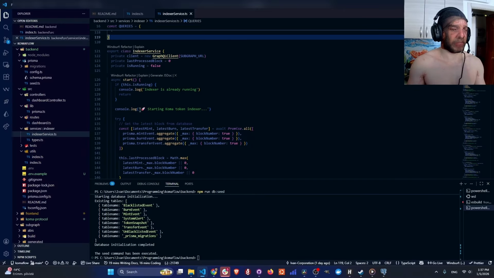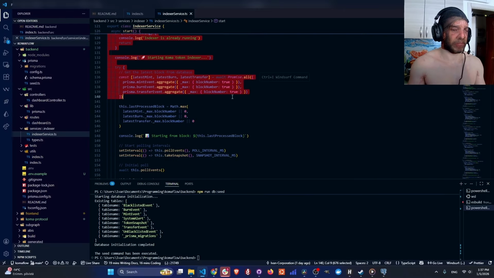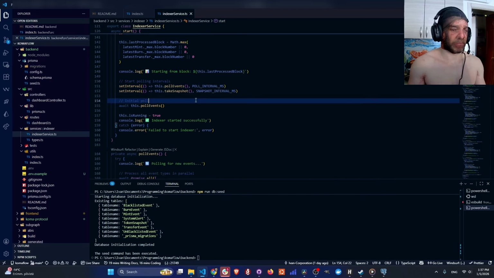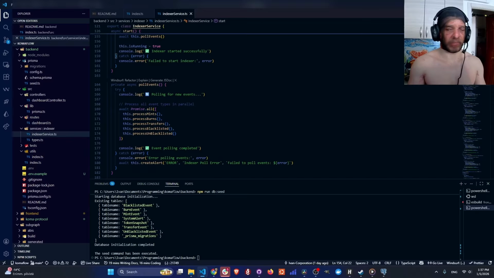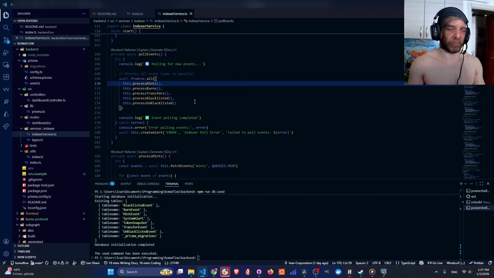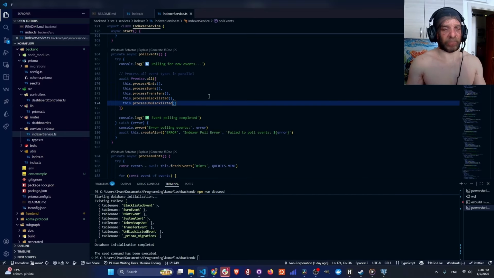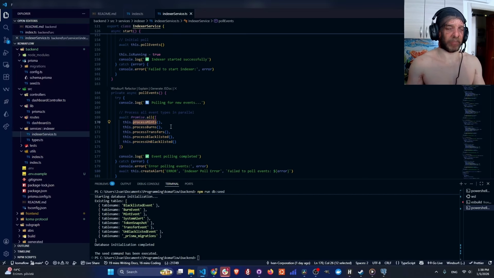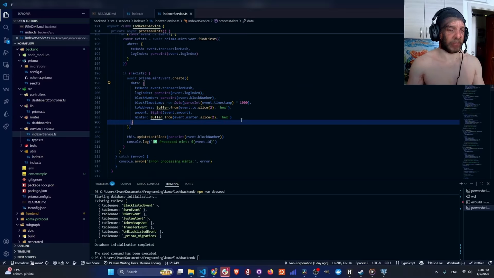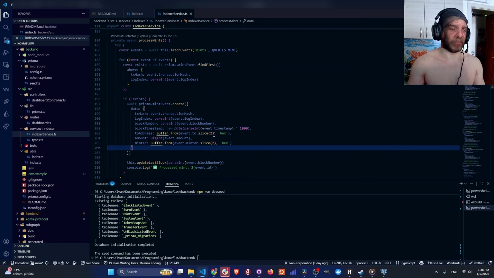When the indexer service starts, you can check all this start logic here. We have latest block from the database. I'm not going to explain all the stuff because it takes a lot of time. You can ask me in a private message or something if you have some difficulties with this. But it should all work correctly. I understand that for your project you maybe need to change some stuff, but usually it's just templates. For this you see process mint, you can just change it to your queries, your templates, and all is going to be good on your data. So this template is going to be fully correct for everything.